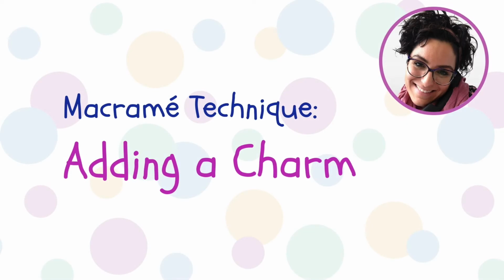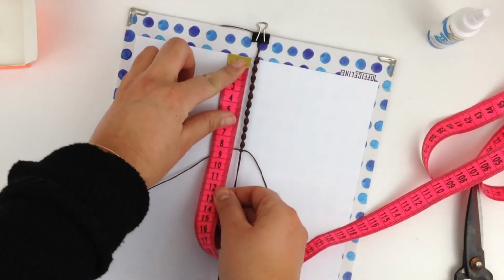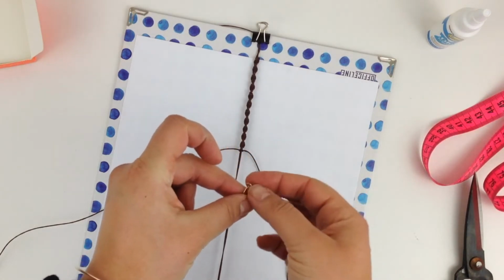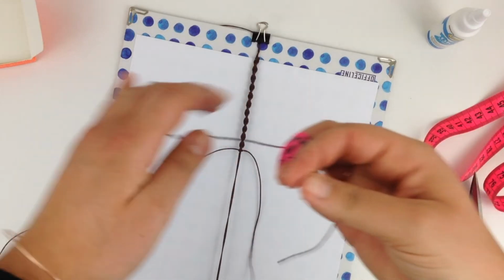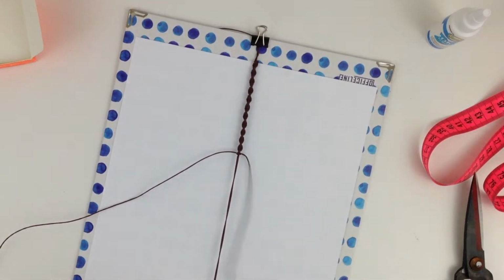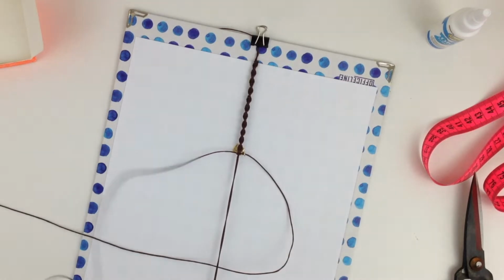How to add a charm to your macrame bracelet. It's super easy. You will knot your spiral away until you have reached 8 centimeters or 3 inches, and then you will simply put the charm onto your right tying cord and keep on knotting the half knot. That's about it.